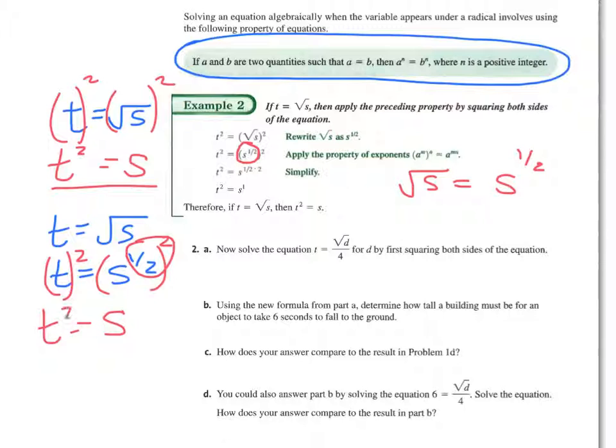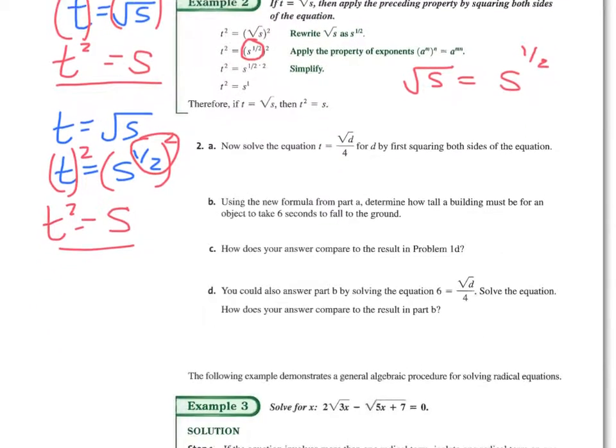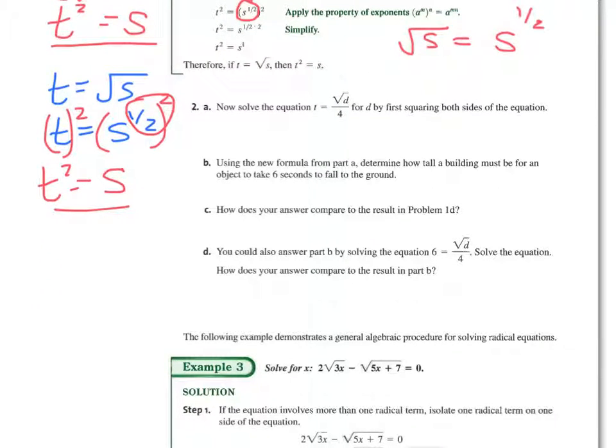Okay, so I got the same thing. I don't have to rewrite it like that power, but it is useful. So now we're going to take another example down here. Same kind of thing, but it just has that divided by 4. So there's multiple ways I can do this. I am going to always work on getting the radical, this radical by itself, before I do anything else.